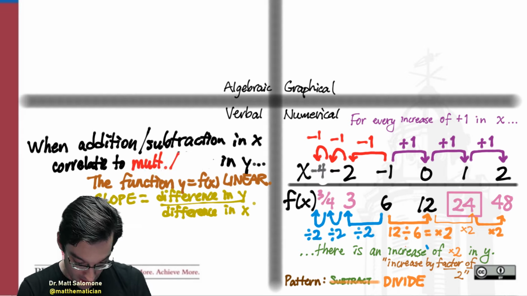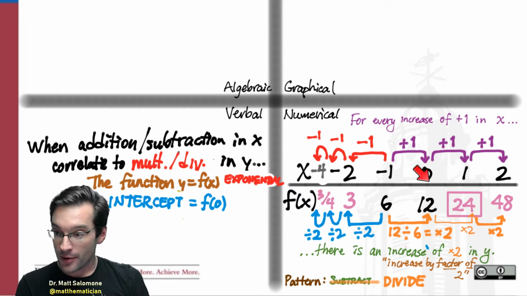As with linear functions, the parameter that we call the intercept is once again the y value of my function when the x value is equal to 0. So in our example, the intercept is just the value f of 0. It's the value of y when x is equal to 0. And we can read directly off of my data table that my intercept for my exponential version of this function, just like for the linear version, is 12. But it's the other quantity that's really interesting. The other quantity is called the base.